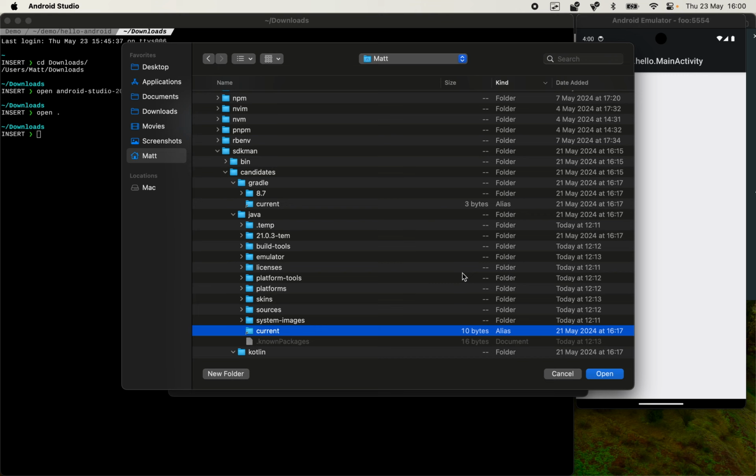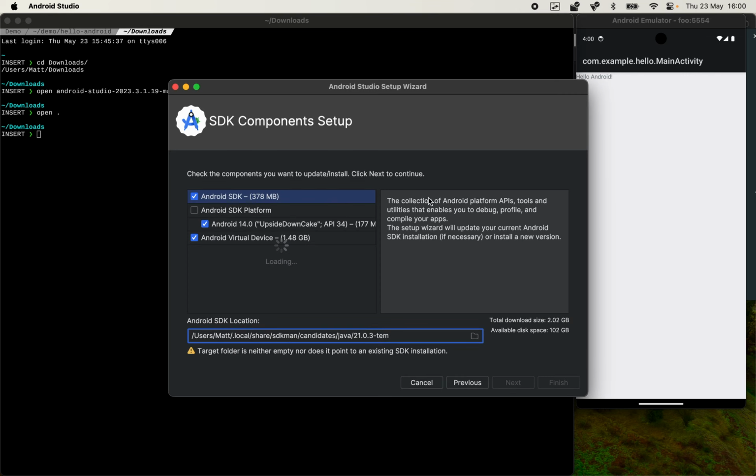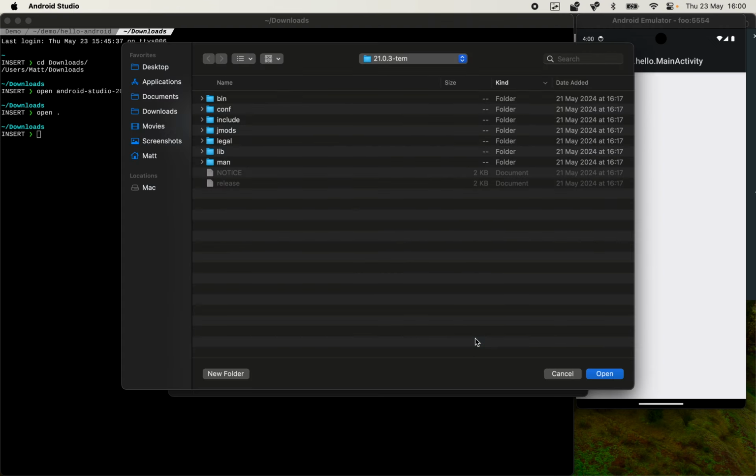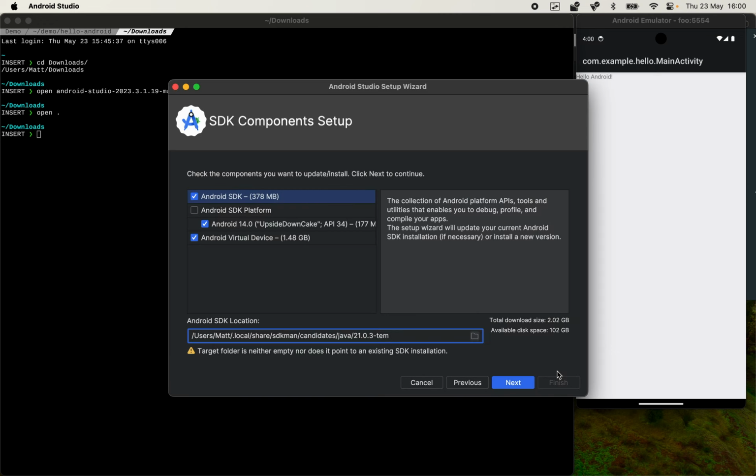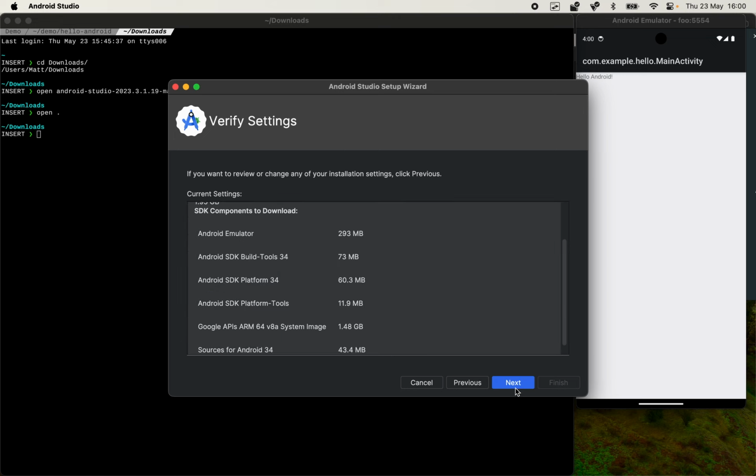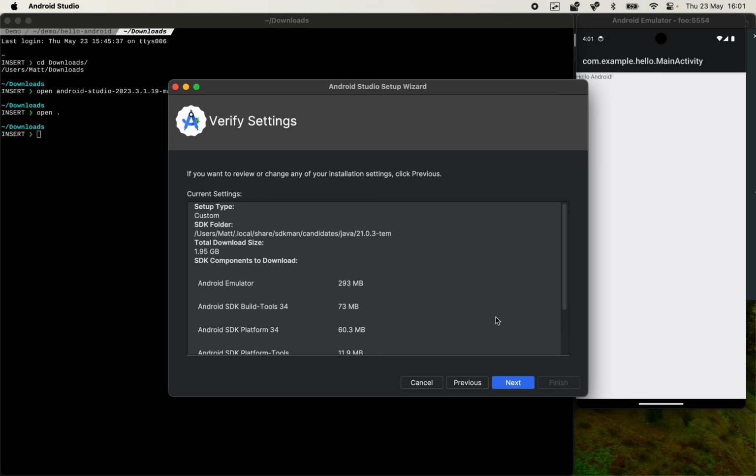I think that's right. Yes, it is. Point to existing JDK installation. I don't think it matters too much anyway, because we can do it per project. I shouldn't need to download all these, but I don't know.